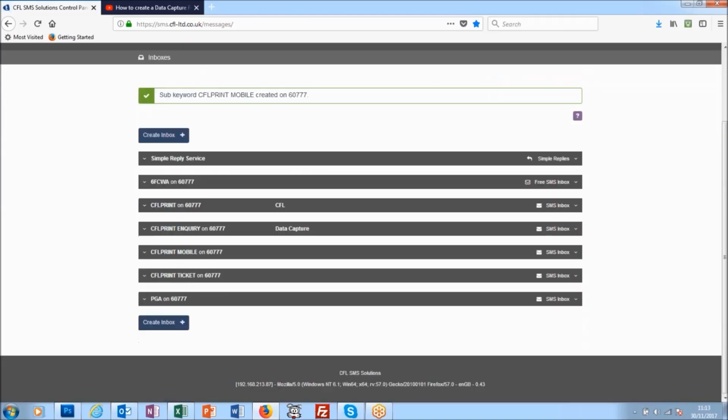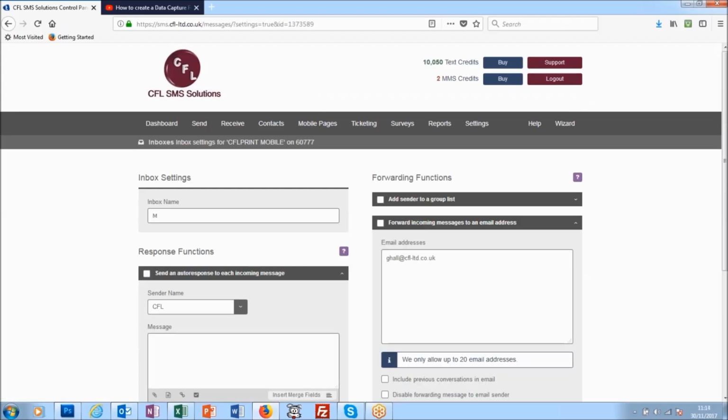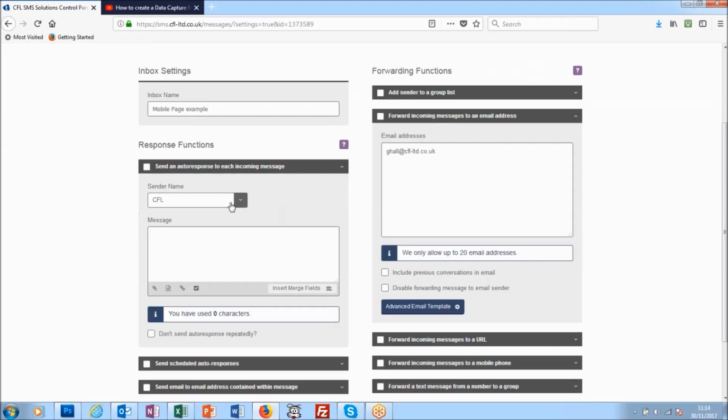It now appears as a new inbox. I can then do a number of things with that. I'm just going to dive in and create settings, give it a title, mobile page example. This is purely for my reasoning, just so I understand what's been created. Sender name, CFL, keep that as is. Keep this very simple, please see attached.